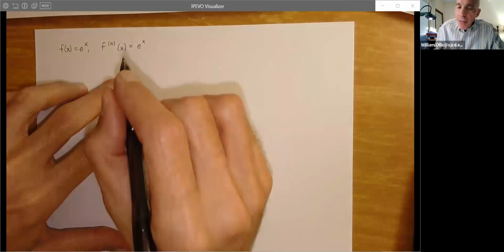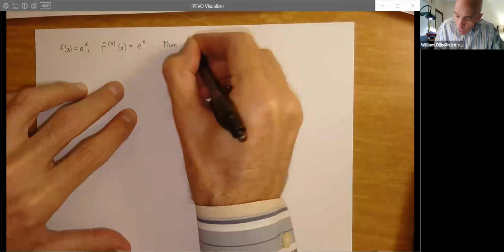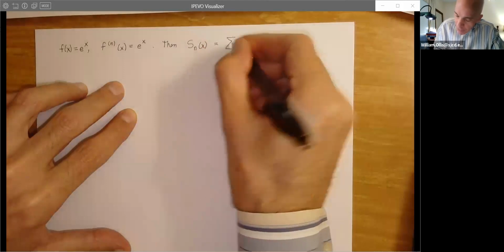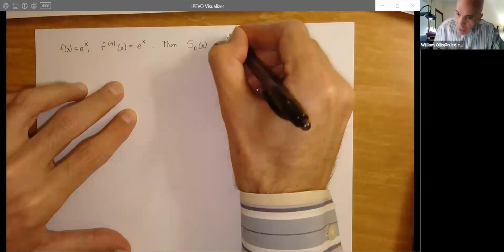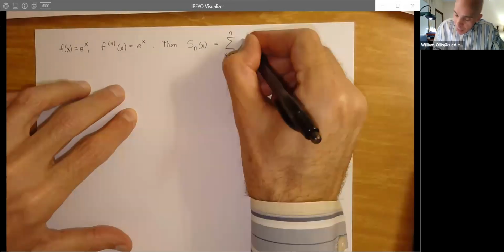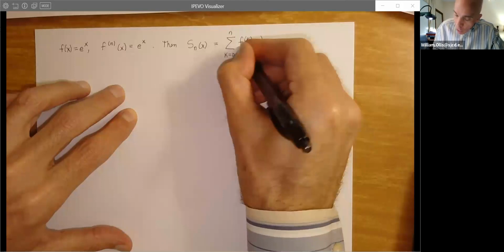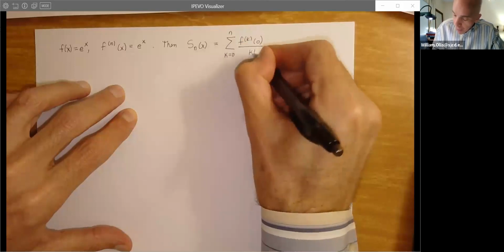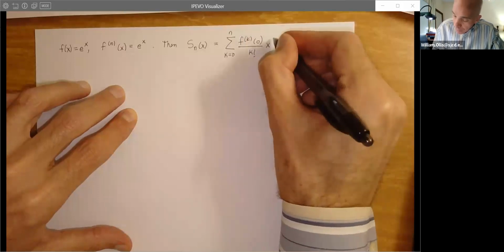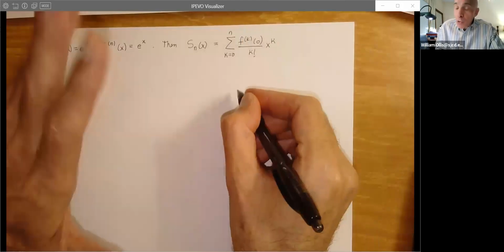And so if we think about this like the last problem, then if we wrote the partial sum as we did in the proof, it would look like this, just to fill in some details. Say we're focusing on the Maclaurin series. We have the kth derivative evaluated at 0 over k factorial, and then x minus c would be x minus 0 to the k. So that would be our nth partial sum, so to speak.